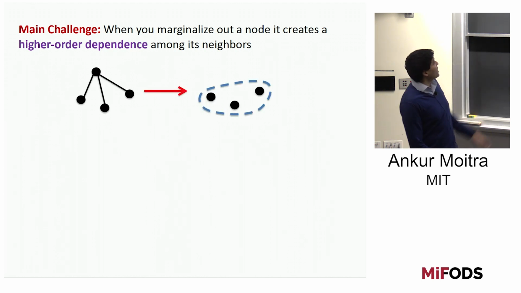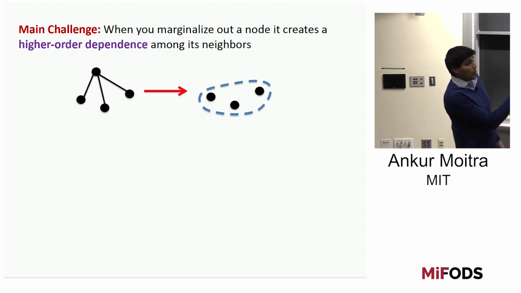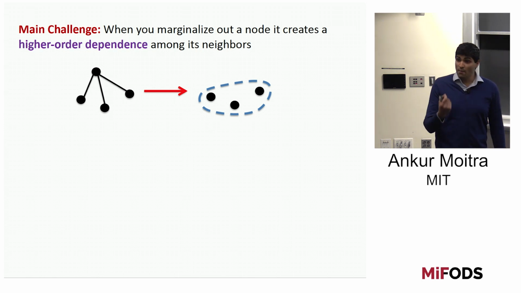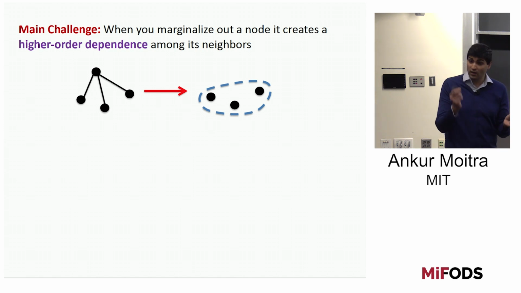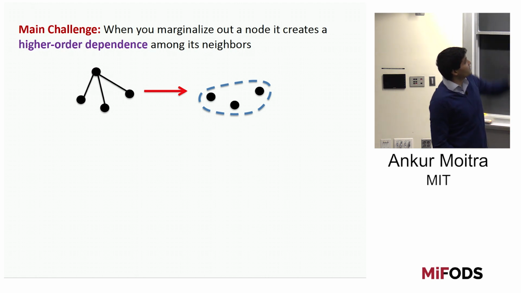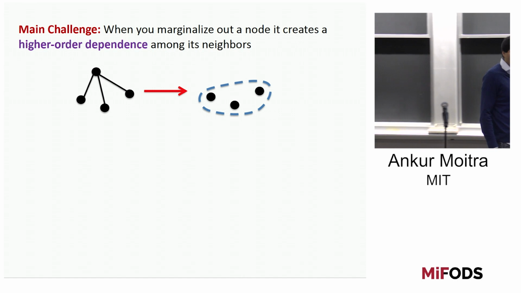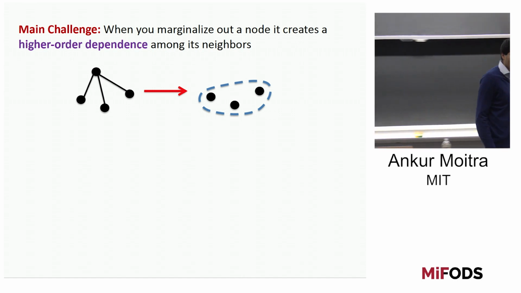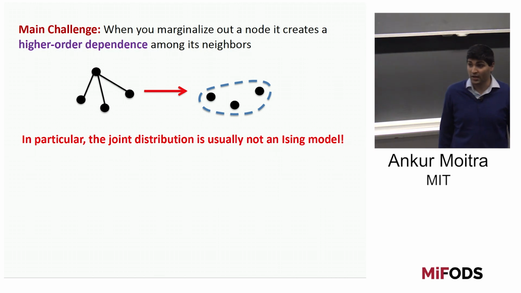So what do I mean by that? Imagine I had a really simple graphical model with just pairwise interactions. What if it even had a tree structure like this? Now, if I take the root and I marginalize it out, even though originally they're just pairwise interactions and the leaves are conditionally independent given the root, once I remove the root from the equation, the resulting marginalized distribution on the leaves is actually going to be very complicated. So it'll have some higher order dependencies. And in particular, it won't be an Ising model necessarily and usually.